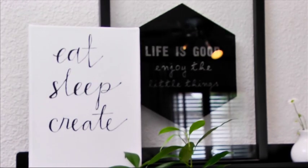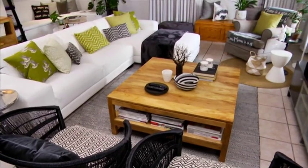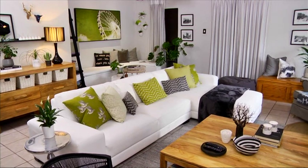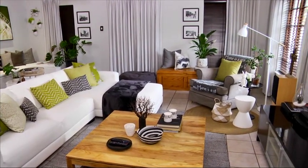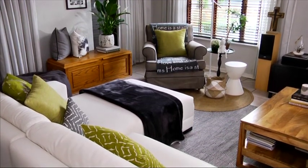Living in a home with young children can make one apprehensive about owning furniture in light colours. In this living room, the client has opted for a white leather couch, which can easily be kept clean by simply using a cloth. So the design brief is purely to create a vibrant space which is relaxed and calm, where obviously there's kids running around, and it has to be an area which is not maintenance at all, but purely an easy, comfortable space to live in.